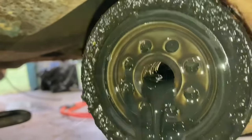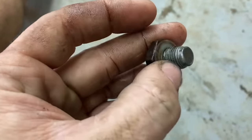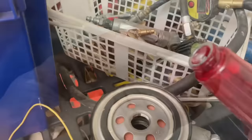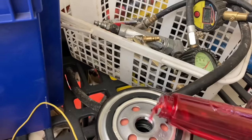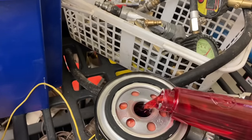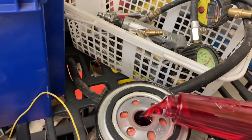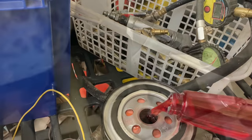Yummy. Well, good news. The threads are stripped out of the oil pan, so this won't even tighten back up. I'm gonna actually put the marble in here because, you know how long it takes oil to get through the filter into both halves of the filter. So I'm gonna put this in there because I thought it might go through the filter quicker and get a better feel on this. Yeah, that actually worked a lot better.